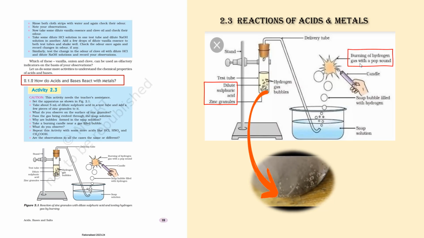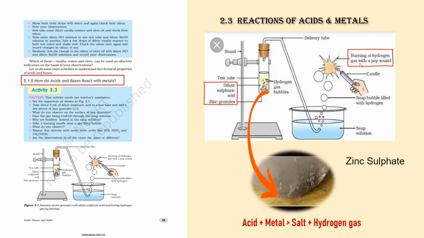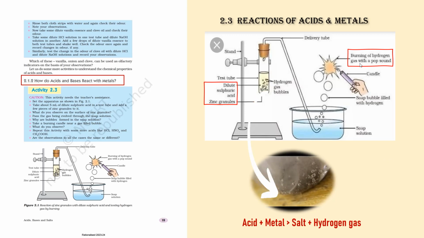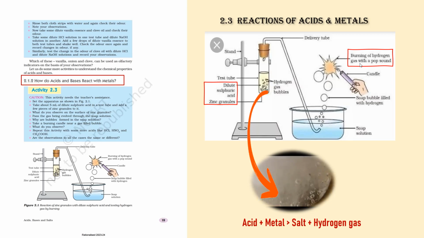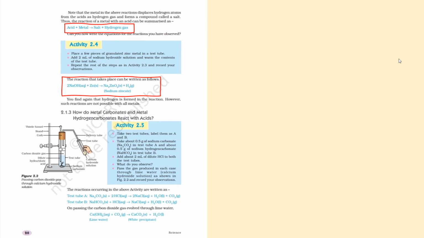So if we sum up, we find that an acid and a metal have reacted to form hydrogen gas for sure. And what is it that it has produced? It has produced zinc sulfate. Zinc plus sulfuric acid produces zinc sulfate and hydrogen. Now this zinc sulfate is actually a salt. Therefore, acids and metals produce salt and hydrogen gas. Remember it. A similar example has been cited over here, which is of a base.